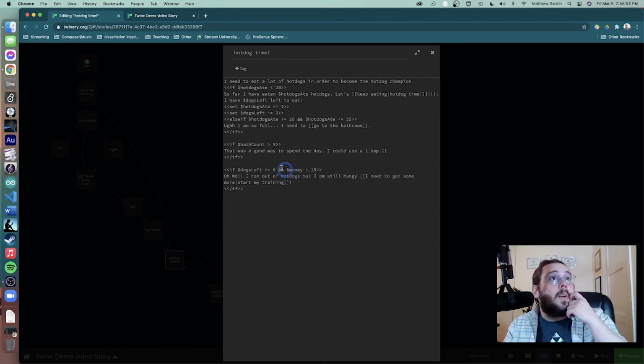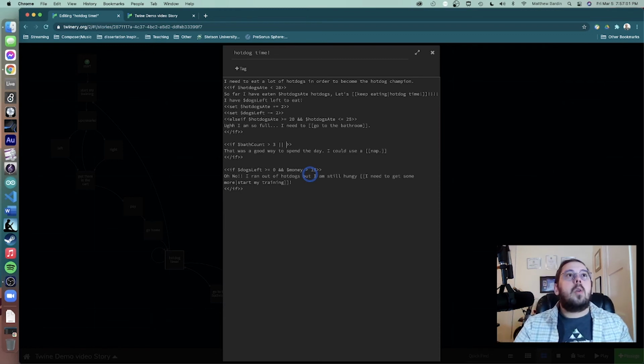So let's see. If bath count is equal to 3, or, this is the vertical line again, only 2 of them right here, or let's see, if money is less than or equal to 14, say, or, let's just leave it at that.